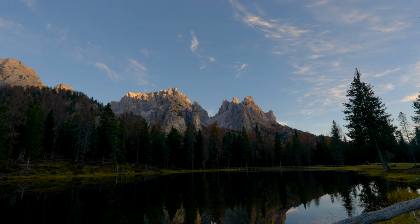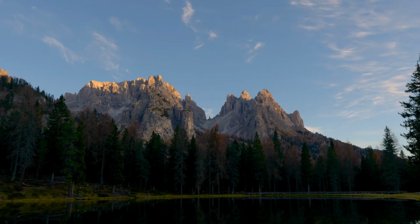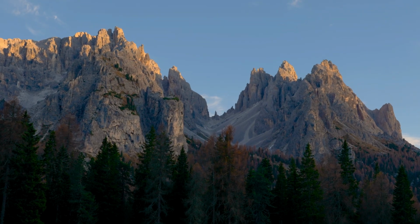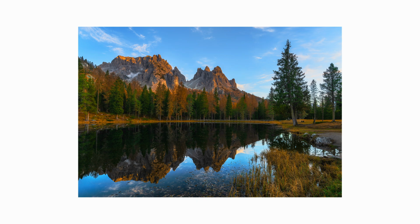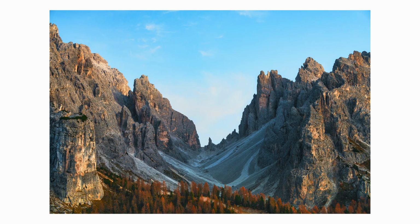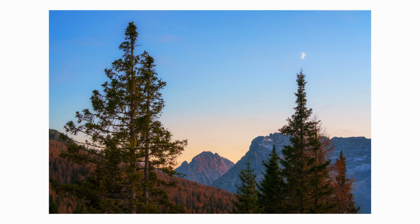I'm so pleased. As the sun was setting, I turned my focus onto Cadini di Misurina and the classic orange mountainsides, typical of a Dolomite sunset. I'm sure it's not just me that loves a big ancient rock, especially when the softer light at each end of the day accentuates its form and features. Just before leaving for dinner, I had to get the moon included in my final shots.